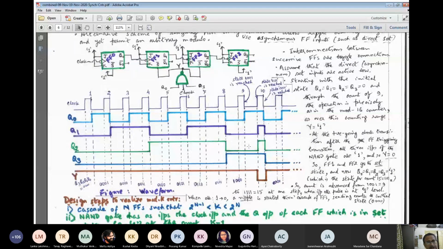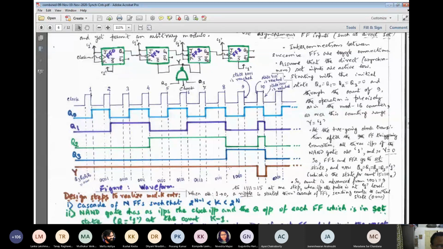For the remaining states, it is not much of a problem, because as soon as the rising edge comes we can read the state, since at the rising edge there will not be any alteration in the output of the flip-flop. However here, because of the influence of direct or asynchronous inputs like the set input, we have to be extra careful in reading the state of the counter. So after the rising edge occurs, let us wait for the sum of the propagation delays of the two NAND gates and then read the state of the counter. Okay, is it clear? Yes, okay.